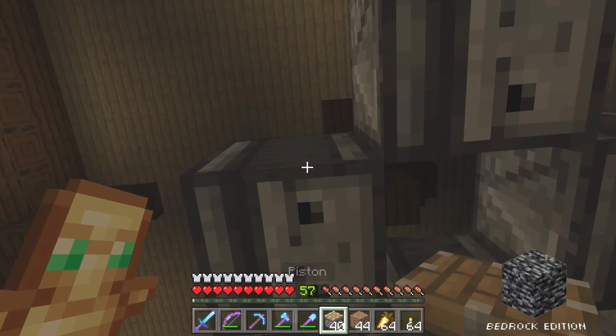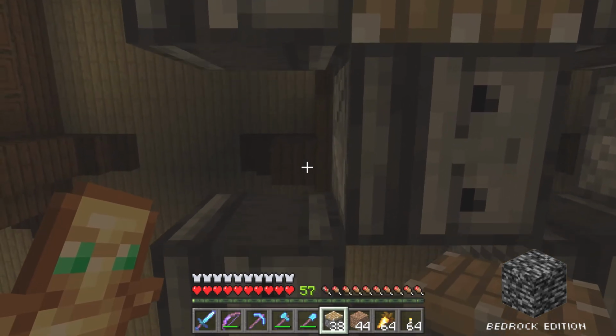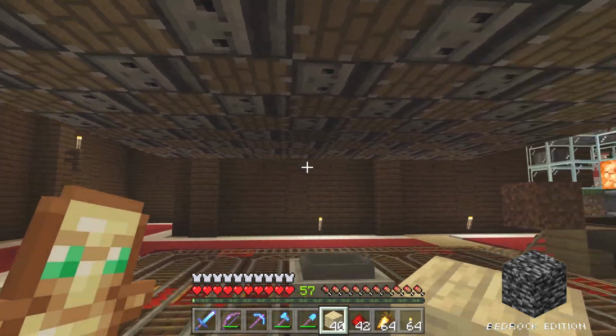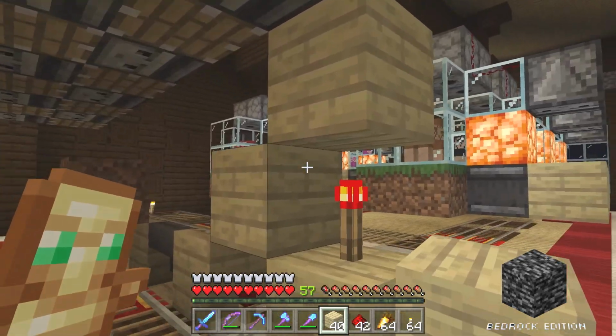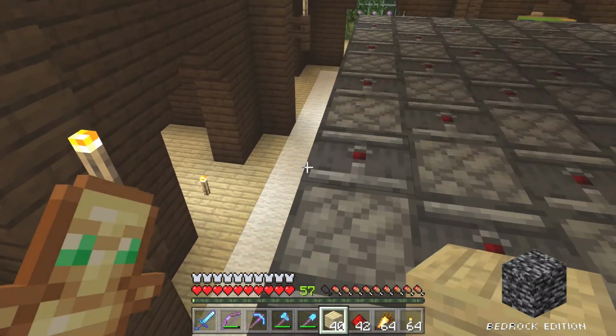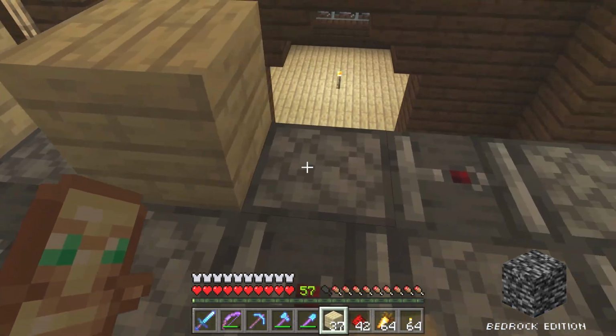And then between all of these observers, I place pistons facing down. Okay. Now I have this checkerboard pattern of observers and pistons up there. On top of every observer, I'm going to put a solid block.